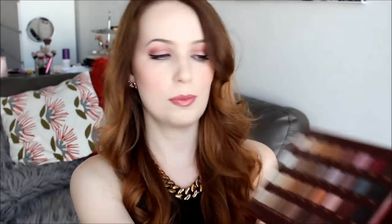First favourite I'm going to talk about is what I've used on my eyes today to create this eye look, and it is my Laroque Mega Pro palette. If you can get your hands on one I would absolutely recommend it. You all know I love my Laroque Pro palette — it was just one of my favourite purchases I've ever made — but this little beauty is just like the Laroque Pro on crack. I absolutely love it.